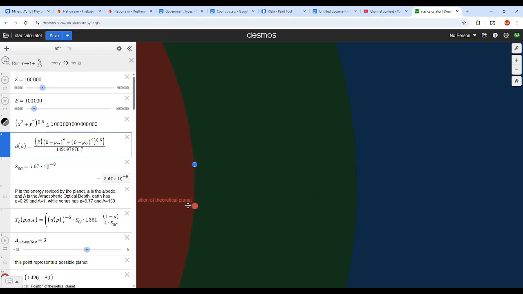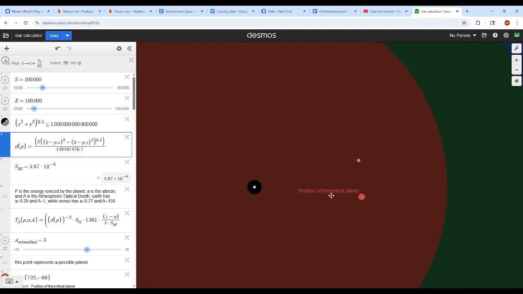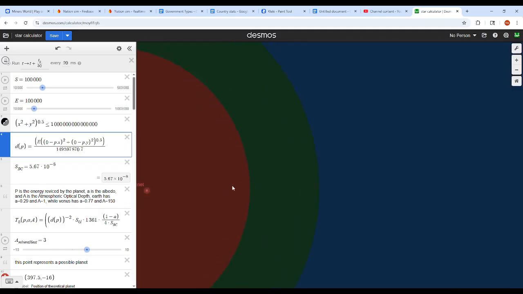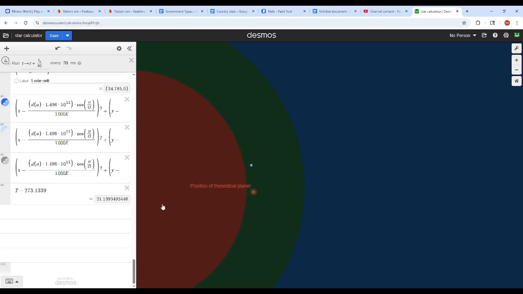I can move the planet around, and you can see the ice caps melt as we get closer. And if we get too close, then the equator will start to melt, and then, run away. It's not perfect, but it works pretty well. If we get the planet really close, it'll start to orbit really quickly, but also it'll turn orange, and yes, technically this planet is larger than the star, just so you can see it. But this is a star calculator and a planet calculator, so mostly it's based off of the star.